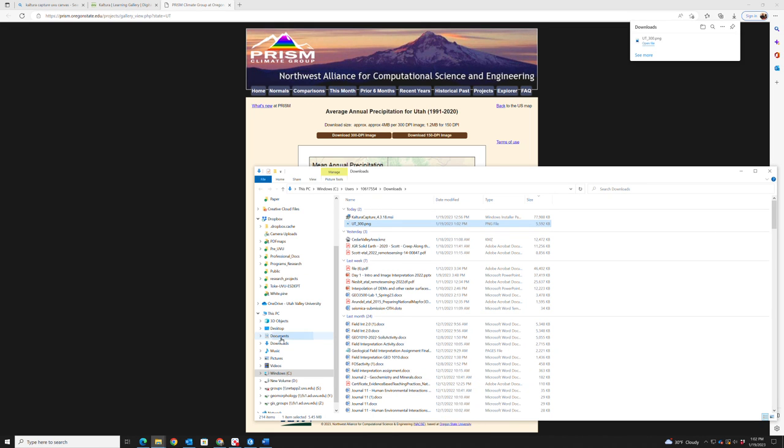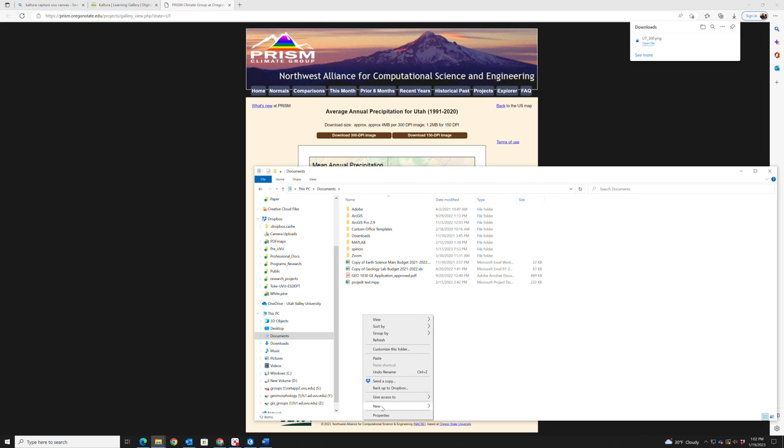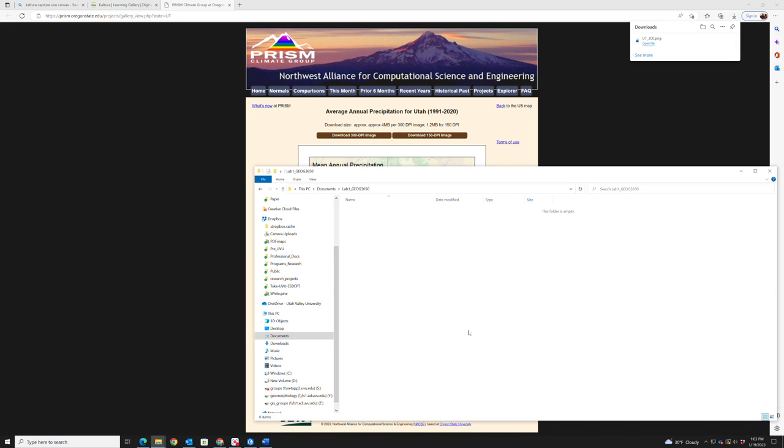And I'm going to ask you to generally work in your lab work on My Documents in your folder. And so here I'm going to put lab 1 GEOG 3650 folder, and I'll paste it in there.